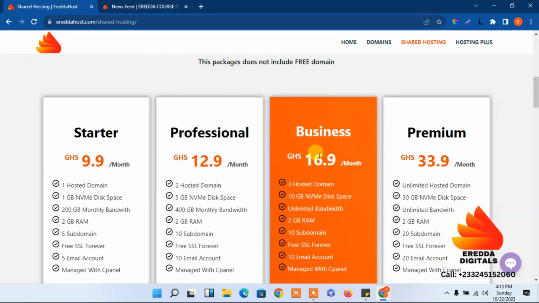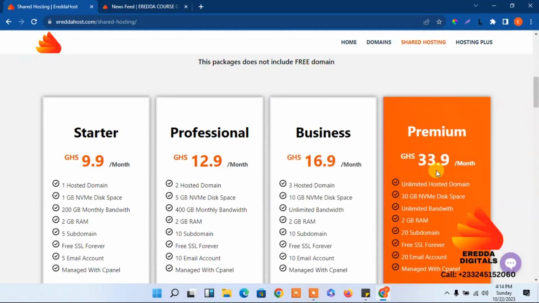This one per year is around 200 if you are buying yearly. And this is the amazing one, unlimited hosted domains. You can add unlimited domains. If you are an agency designing websites for your clients, I would recommend this one for you. You only pay 400 Ghana cedis, and you can add more websites.